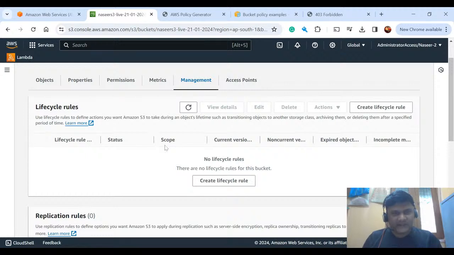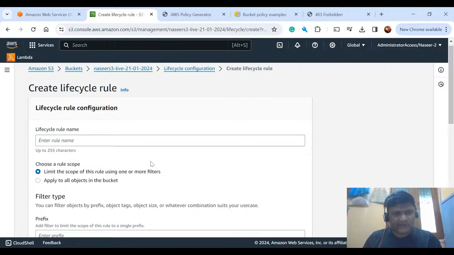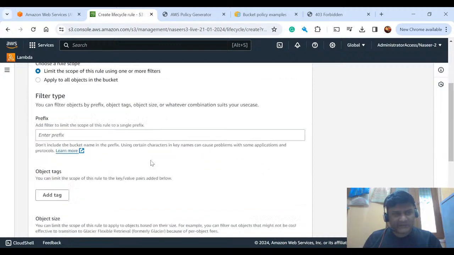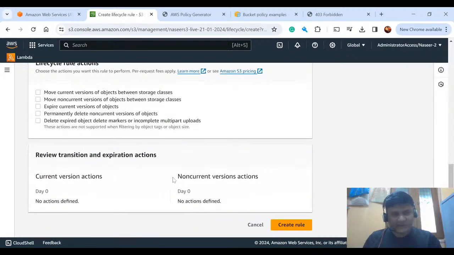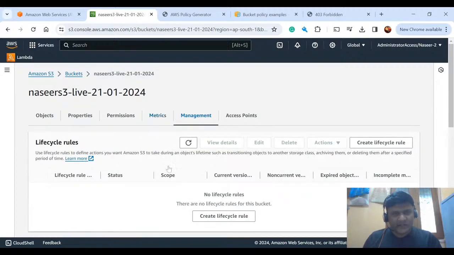Then we have to create lifecycle rules. What this lifecycle rule will do is move the particular S3 bucket objects from one storage class to another storage class. To configure that, we use the create rule option.